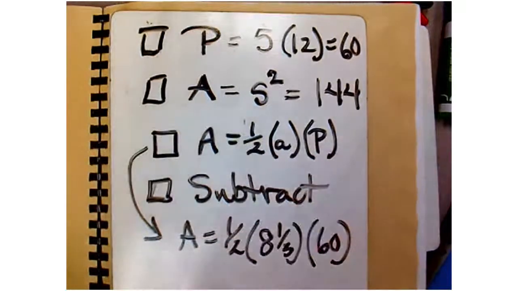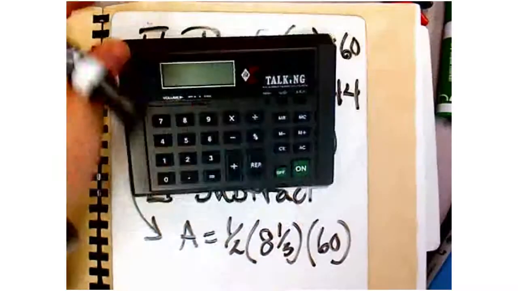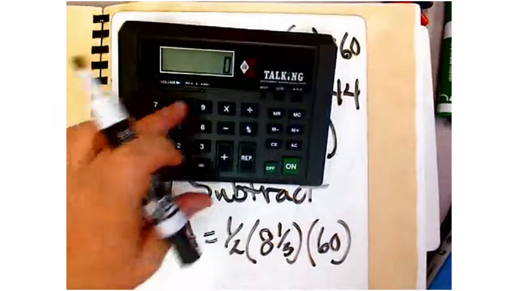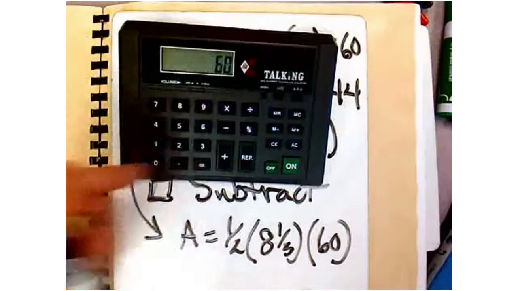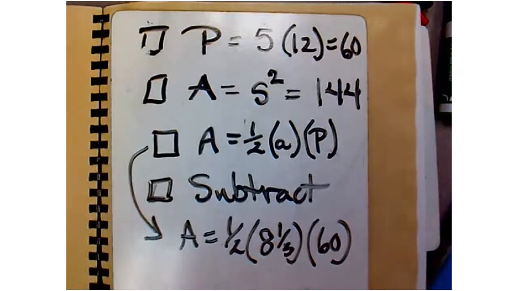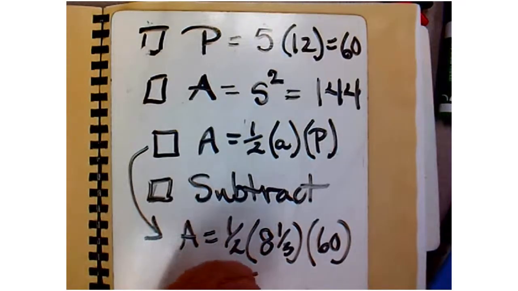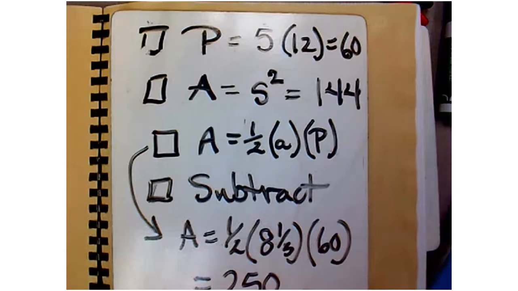60. All right. So hopefully you'll have a calculator for your exam. If not, you'll have to do some fraction work, right? 8.333333 times 0.5 times 60 equals 249.99999. Do we want to write down 249.9999999? No. What will we write down? 250. Please don't let a calculator make you look stupid. 8 1/3 is exact. 8.333333 is not exact. So bump it up, right? It's 250. It's not rounding, it just is 250.